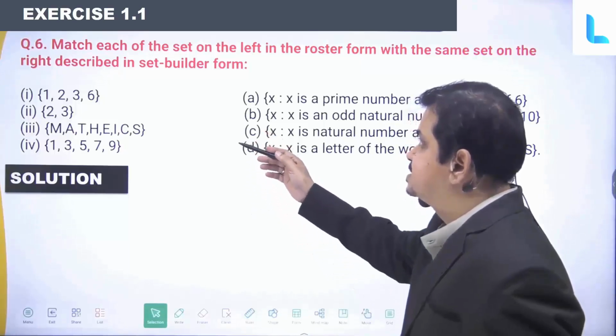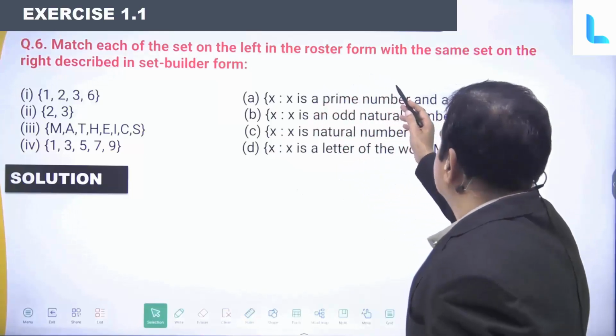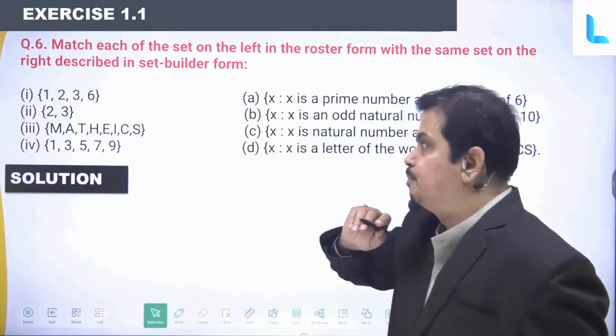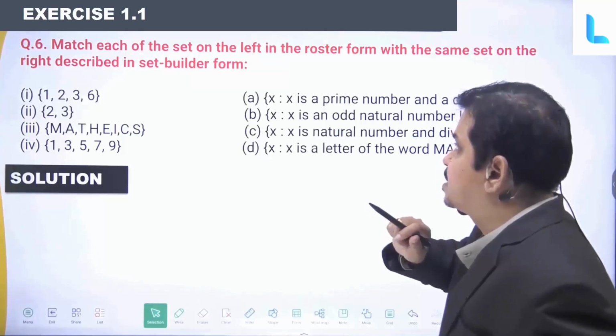So question number 6 reads like this. Match each of the set on the left in the roster form with the same set on the right described in the set builder form. So here now you try to understand this particular question.